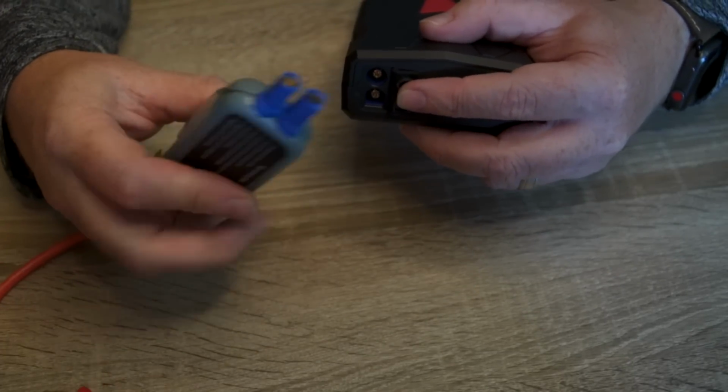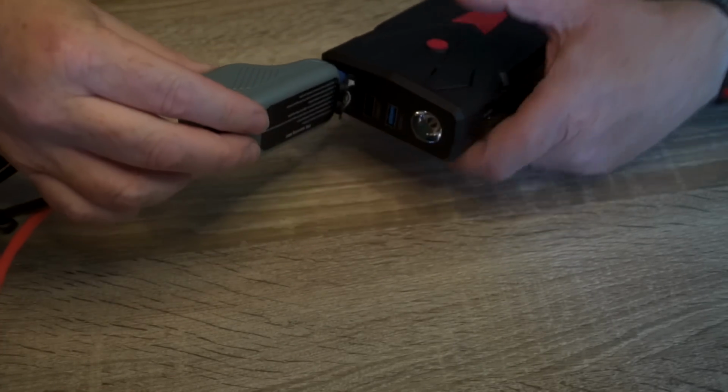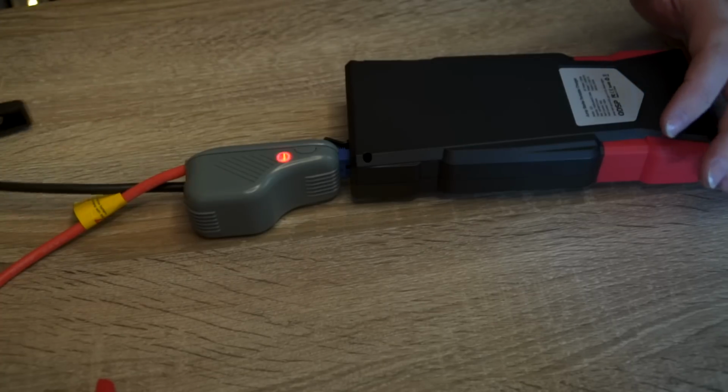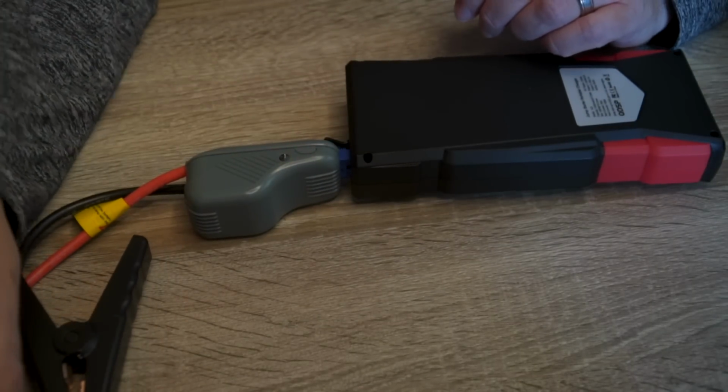Comes in a great little case with, like I say, this little accessory as well, which allows you to jump start your car, connect it up to your battery, jump start your car, no problem whatsoever. I tried it on my 2 litre diesel so far, that worked fine.